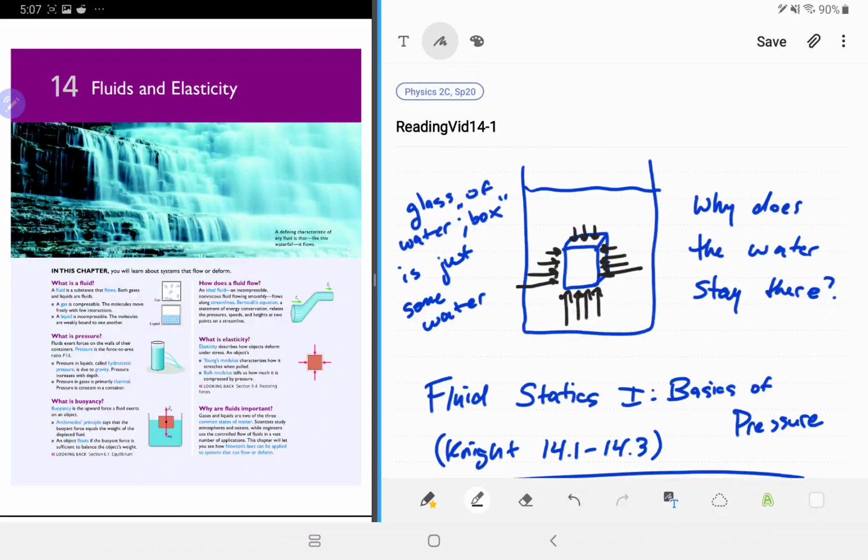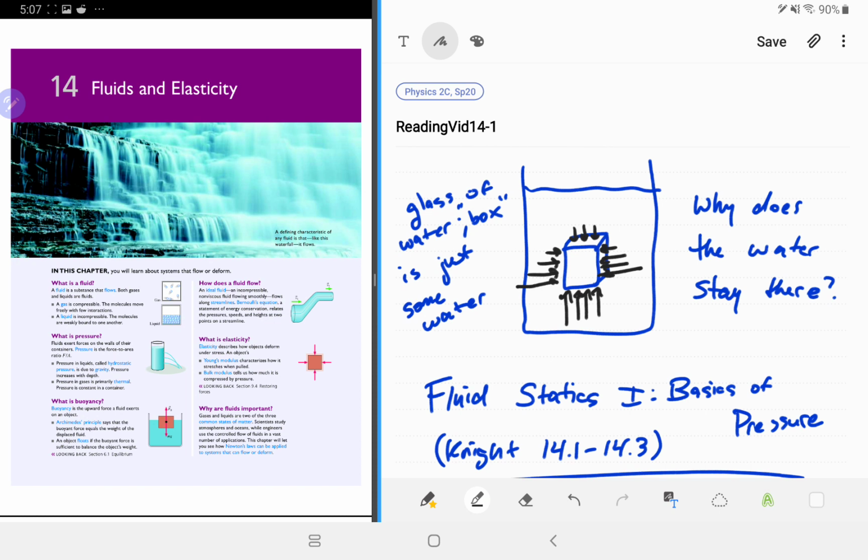So the arrows that are pointing to the right and the arrows that are pointing to the left cancel, but the ones above and below do not. So you'll see that there's a net upward force. We'll describe the net upward force in the next video, but for now we want to be able to describe this thing called pressure, and how it varies with depth. That will be the last thing covered in this video.